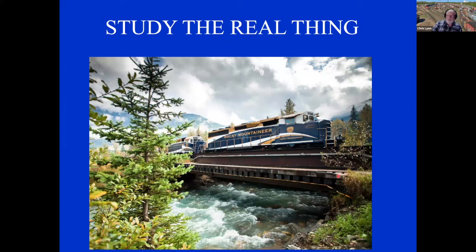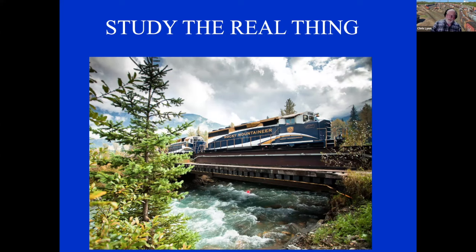When we study the real thing, we're going to look at a number of different factors. What kind of scenery are we producing — is it a mountain, or a calm valley type scene? What time of year is it going to be? Is the water rushing through just after a rainstorm? Is the water going to be high as it goes under your bridge? How easy is it going to be to see the bottom? What color tones do you see in the water? Are there going to be rapids? How narrow or wide is this going to be, and how much are the reflective colors of the surrounding scenery affecting the water's color tone?